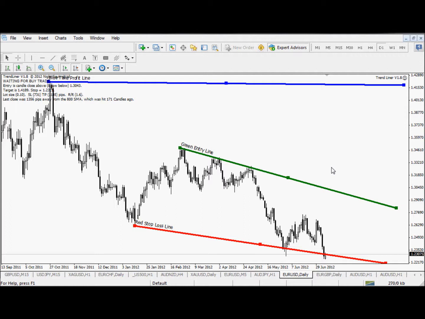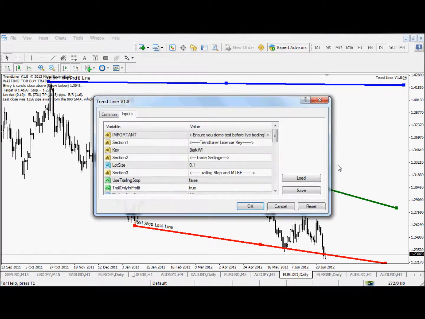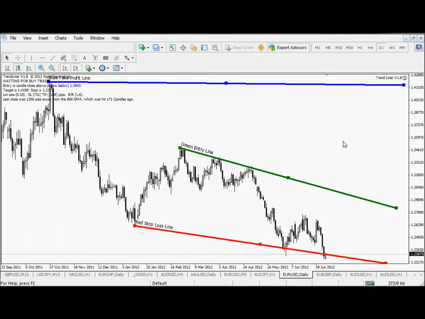For more information on how you use the settings in Trendliner, there is a separate YouTube video, so have a look at that. In terms of getting ideas for where to place the trend line, I tend to use Rob's TFL, Trade for a Living TV channel, to take his best ideas and then use this tool to set them up. The advantage of using a tool like this is, of course, that you don't have to wait for these trades to occur.